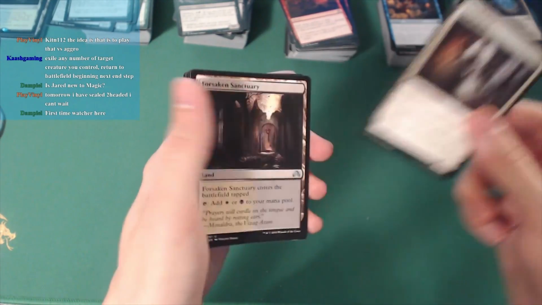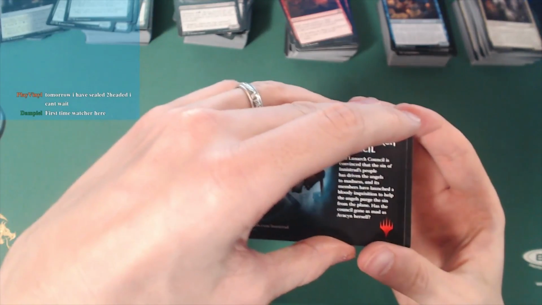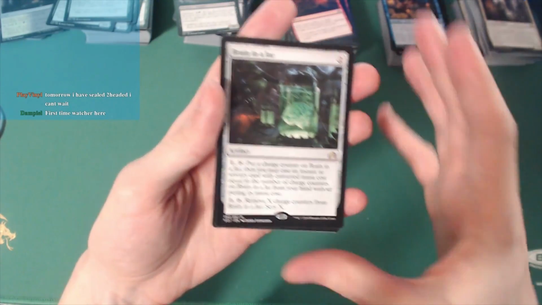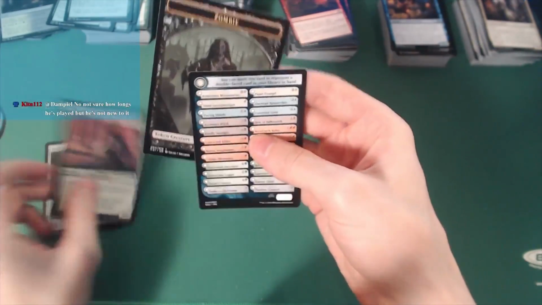Topplegeist. Had one of them before. A Forsaken Sanctuary. Alright, let's check our rare card from this pack. Boom! Another Brain in a Jar. Got this from the last box. Alright. Another Lamphold Pacifist, and then a Zombie Token. Let's put those away.